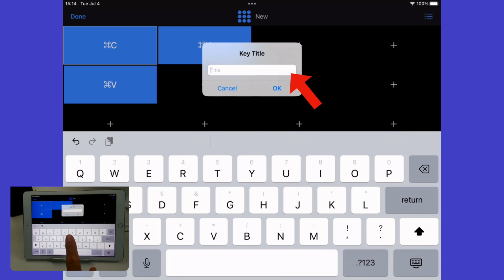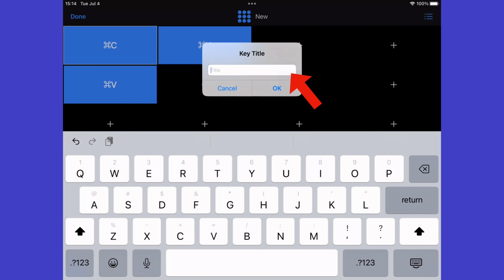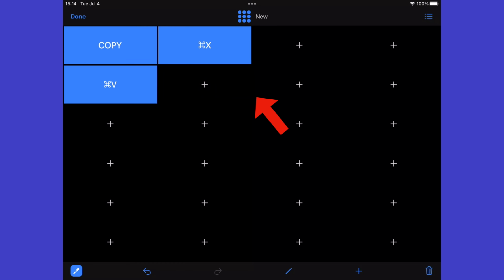Show you the live view again. And I'm literally on the keyboard that's presented to me on my iPad screen. I'm going to type in copy, but I want it to all be in capitals. And if you don't know how to do that, you tap on the Shift key twice quickly, and that makes it that icon, which means that all of these keys are now capitalized until you tap it once more to turn the capitalization off. So I'm now going to type in copy and click on the OK button. And now we can see it actually says copy on that button.